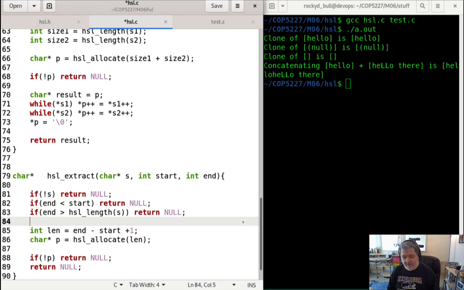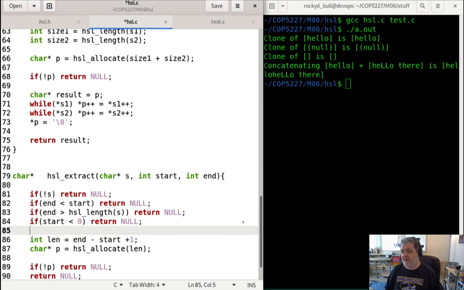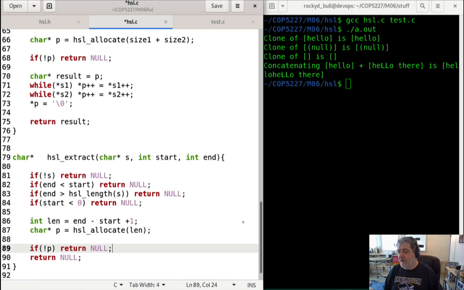That's not going to be good. And same thing if start is lesser than 0. We don't deal with negative indexes, so return null. I don't need to test if end is lesser than 0, because I tested if start was strictly greater than end, so that should be okay. So all of those are very easy cases where I cannot do my job, so I return a null.